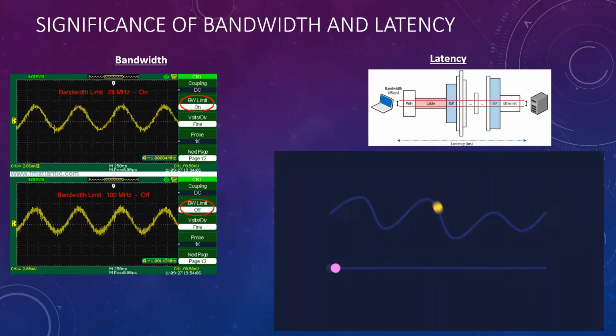And for our bandwidth quality, sometimes we use 1 Mbps or 2 Mbps. Actually, these are the speed. We always talk about the speed of a network. So we can see in the bandwidth image that in the first portion, the bandwidth limit is 25 megahertz, and in the second portion, it is 100 megahertz. So we will get more data if we use the 100 megahertz line, and if we use 25 megahertz, then you will get less data. That means we can transfer less data. So are you clear here about the bandwidth? Yes, sir.